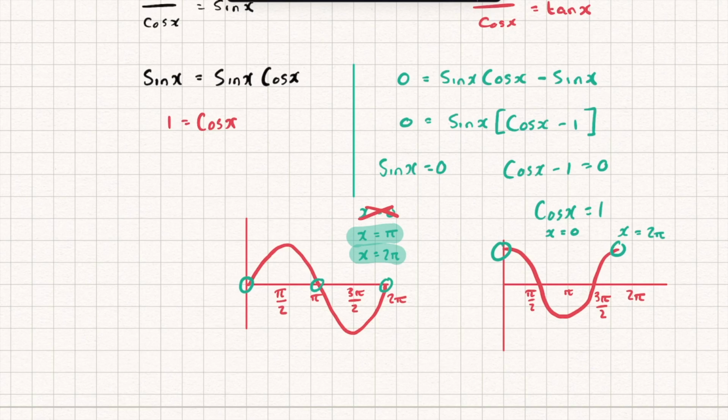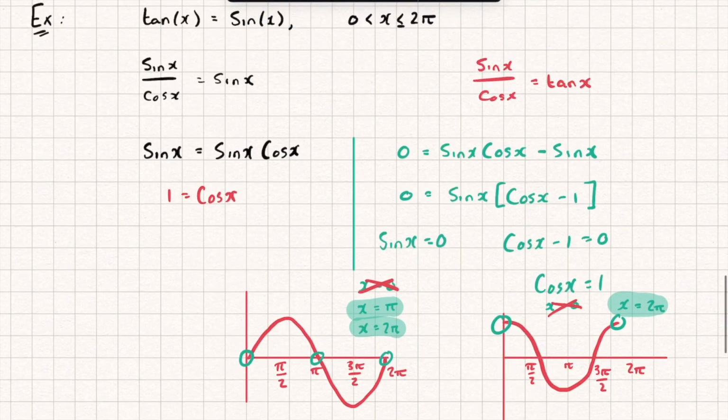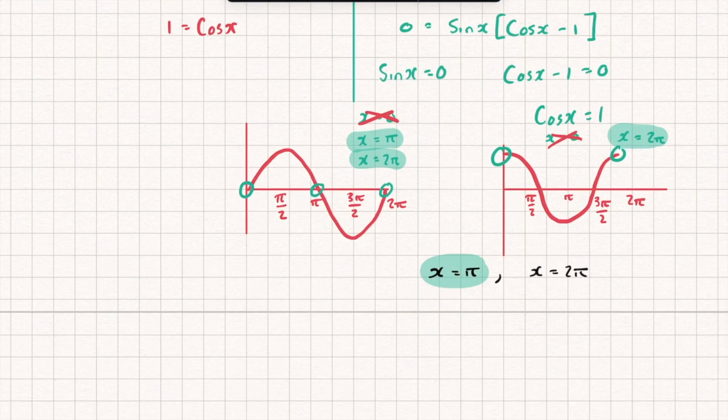And remember, on the interval we're solving in, we're not including 0, so I'll reject that solution, and we just end up with x equals 2 pi. And so the solutions to this trig equation are x equals pi and x equals 2 pi. And you can see if we divided both sides by sine back up here at this point, we would have completely missed the solution at x equals pi.